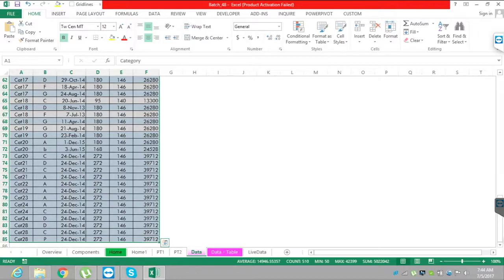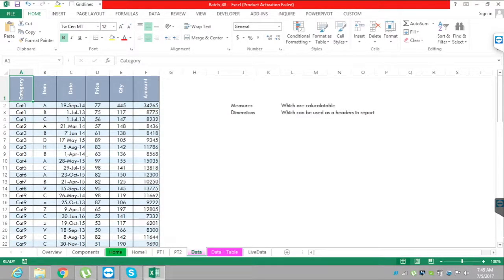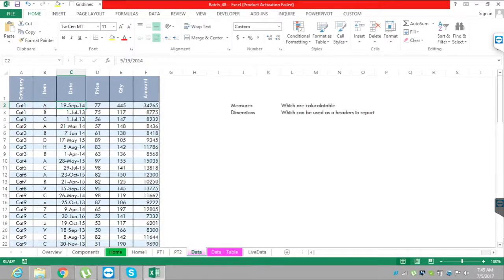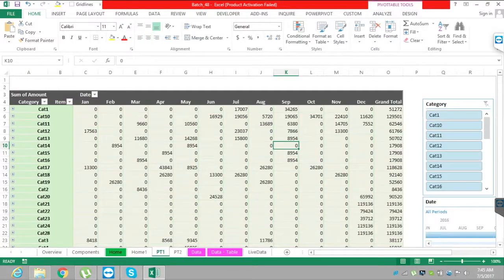I mean to say, while you're creating a pivot table, what is the range that we use? From A1 to F85. Okay. In this range, if you have any changes, let's say I'm changing it to 4445, so I made a change in the given range. In that case, only refresh is fine.